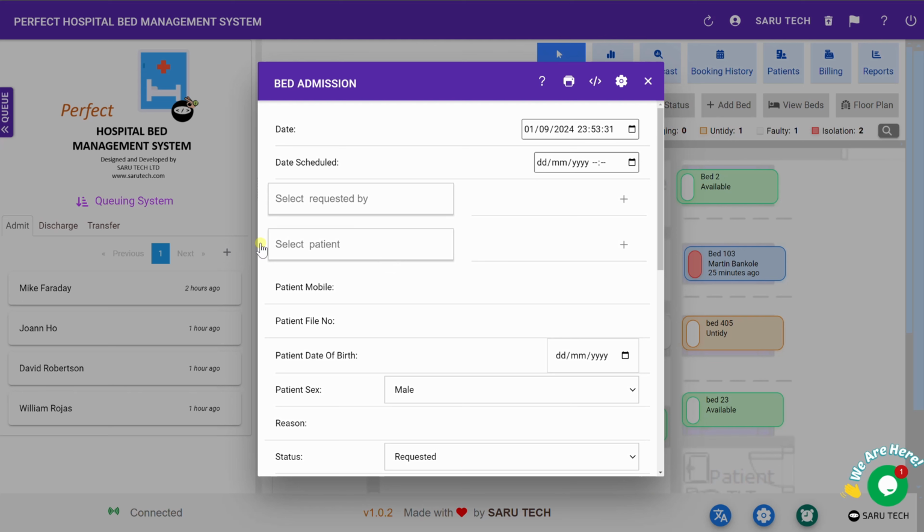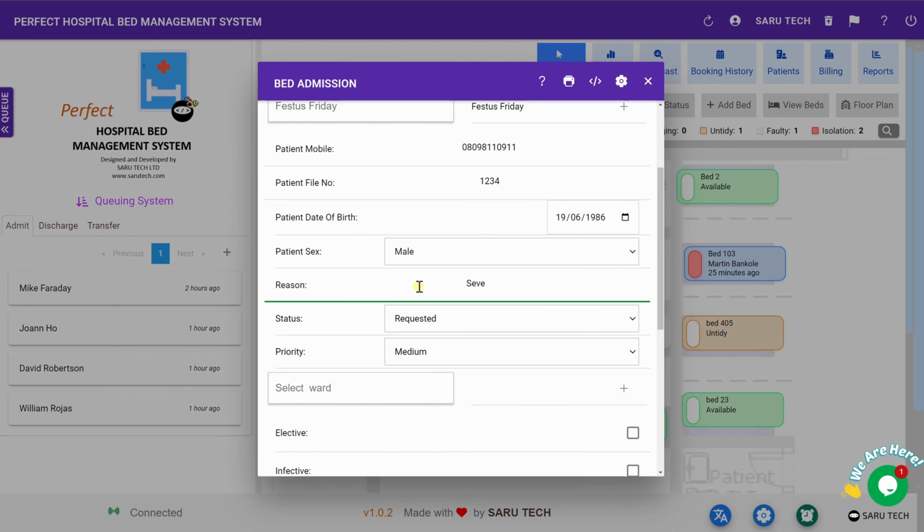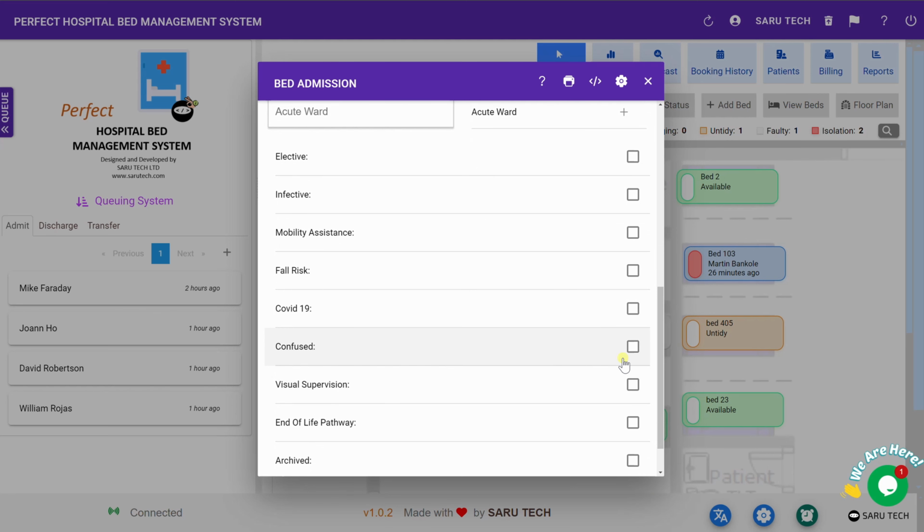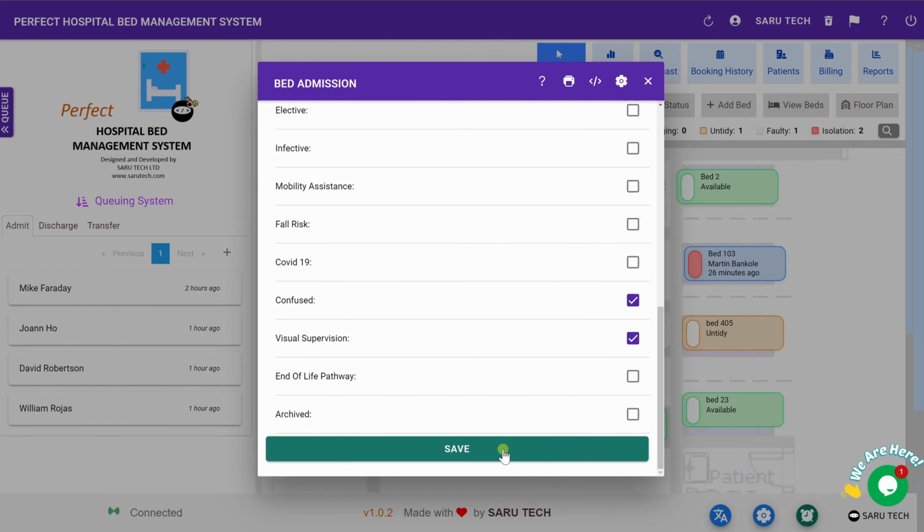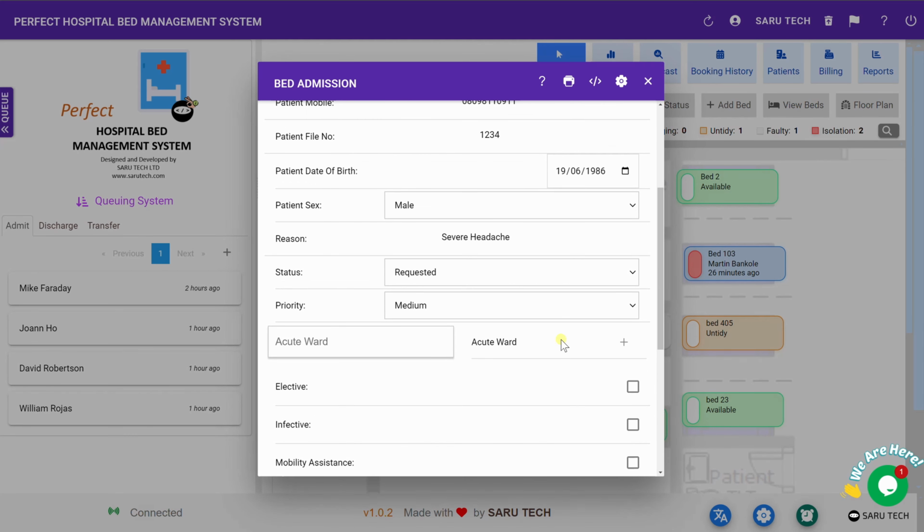The form contains important fields like patient name, reason for admission or discharge, date of birth, and other information such as whether the patient is infective, at fall risk, requires mobility assistance, or other special care.